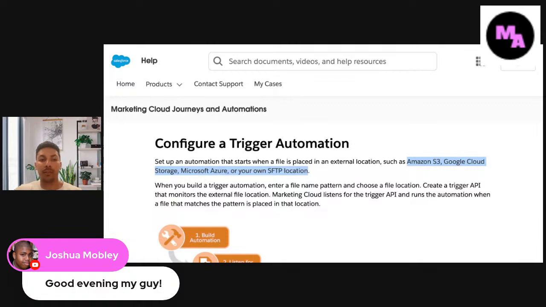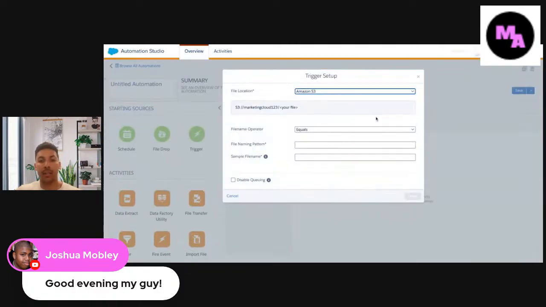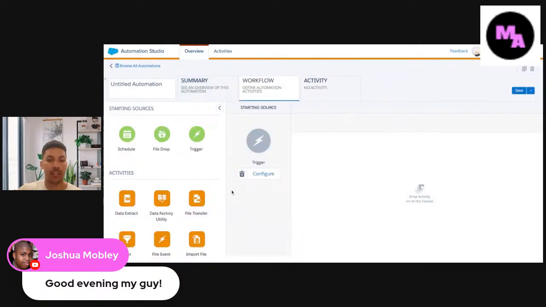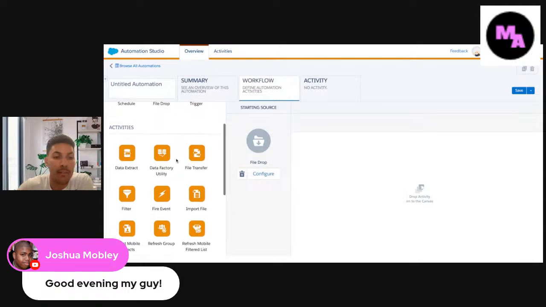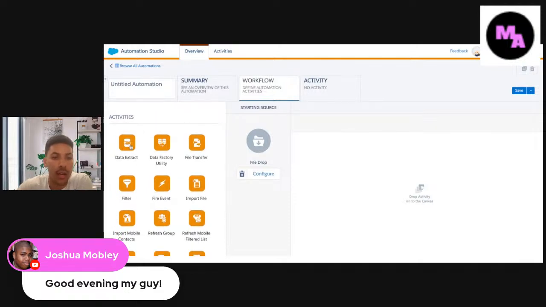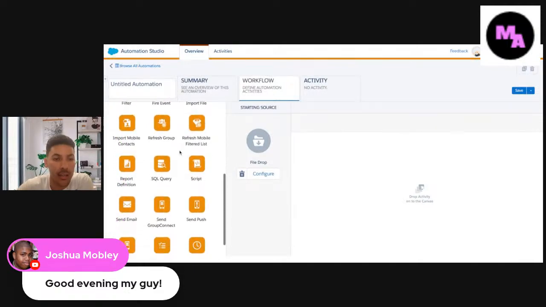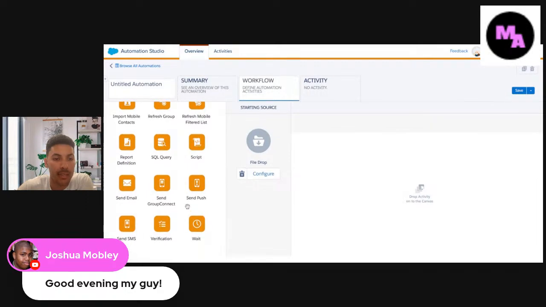So that's the difference between setting up your starting points in Automation Studio. Let's just say we have a file drop automation, and every night at 10 p.m., our database administrator drops a file onto our FTP. Well, we have these activities right here. There are 18 different activities that we can pull onto the canvas.